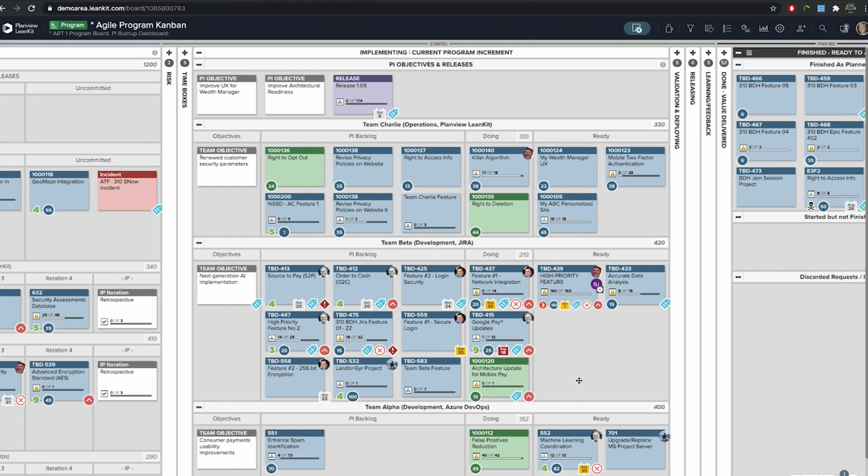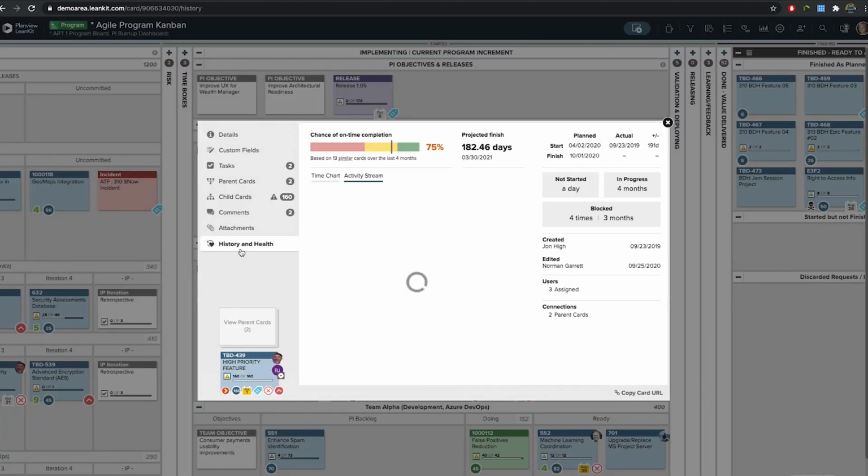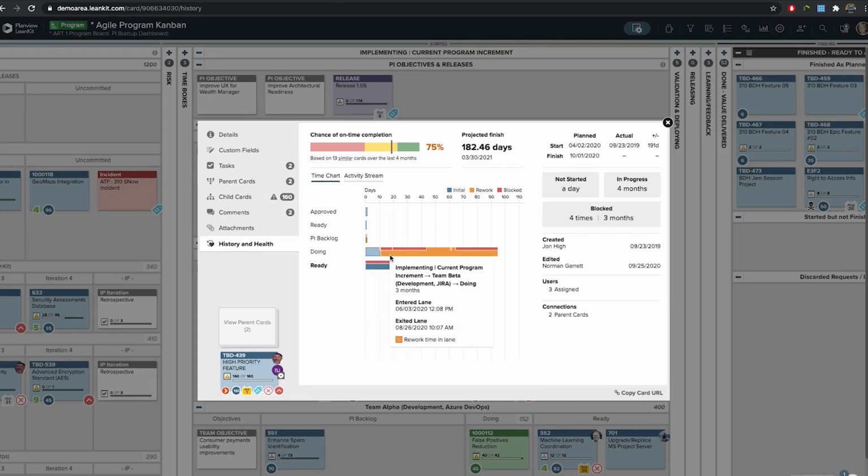Now, I would be remiss if I didn't talk about metrics. So I want to quickly hit on some of the metrics. If we open up any of these cards, we have the ability to look at all sorts of things like how long did it spend in any current lane, what lane is rework, how long has it spent in a blocked lane, why is it blocked, what's our on-time completion percentage estimate, right? So are we actually going to finish this thing on time based on other cards, other objective data on the board? We've got our board health.